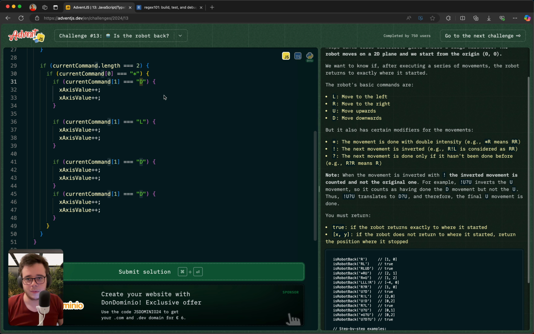Actually, this is going to be R, this is going to be L, and here we need to decrease the value twice. Down, we need to decrease the value twice, but for the Y axis. And for the Y axis, we need to increase the value, right?